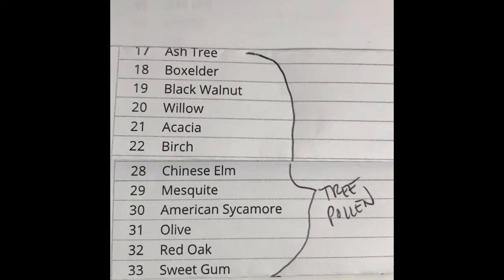The final major category of pollen is tree pollen. These are numbers 17, 18, 19, 20, 21, 22, 28, 29, 30, 31, 32, and 33. They will get you in the late winter and spring, leading into early summer. Each one may pollinate slightly differently. Once you know which one you're allergic to, go to our allergy section on the website, type in your zip code, and you can see when those particular pollens are high. On a warm December or January day — 50, 55, 60 degrees — that's when some trees start to pollinate. If you have symptoms then, it may be a tree pollen. Keep in mind that tree pollens do overlap with grass pollens.